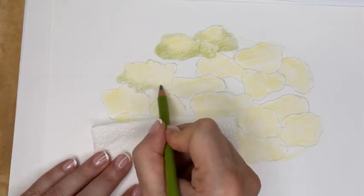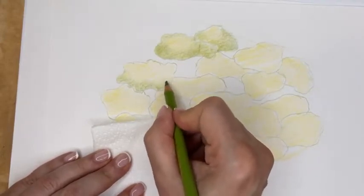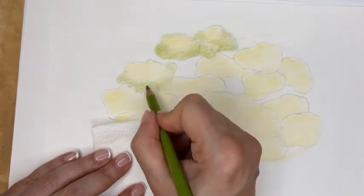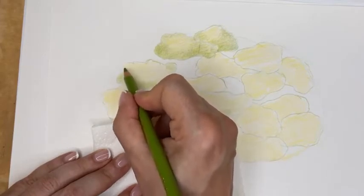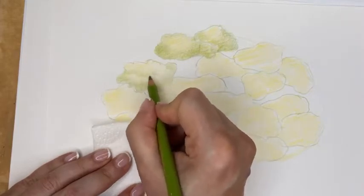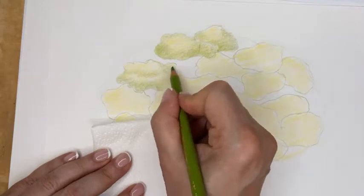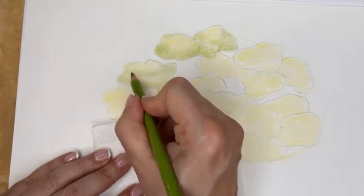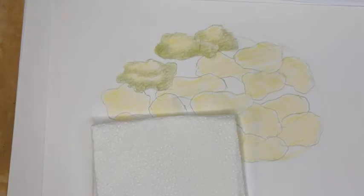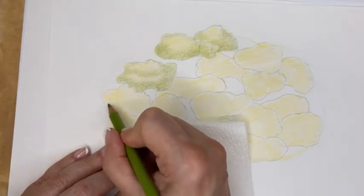And if you've got a large section, then you could break that up with your green. I'll show you what I mean. So this section is quite long. So instead of having it just as one clump, what you could do, I've got a natural dip in at this side. So I'm going to create a split. Again, there's no rules. You can do whatever you like. Just to create a little bit of variety, why not? And then we're going to move on to the next section. Each section doesn't take long, like a couple of minutes, if that.